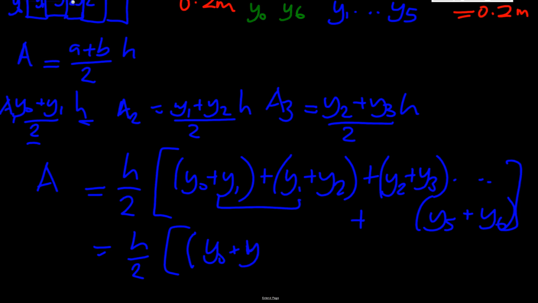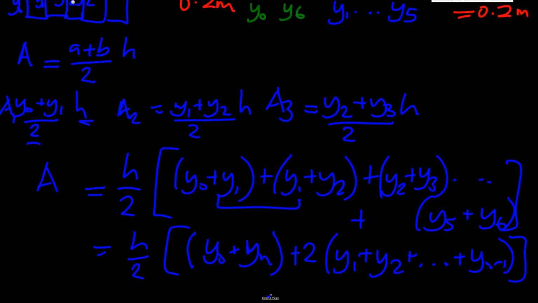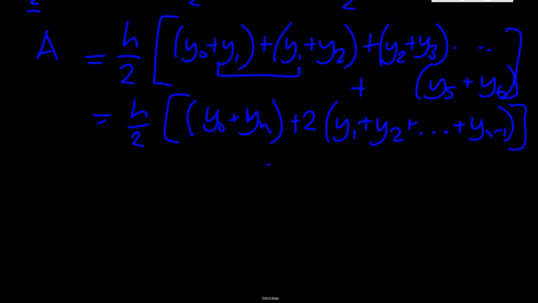I think it's just worth restating that, because if you can use that logic, you can always make sure that you're interpreting what you've got in front of you correctly. So let's go back and use our formula for the area. Here we have, in our case, 1 half of h. So let's have a look at our h. Our h value is our strip value, and we worked that out earlier. There's our h. It's each strip. It's asked us in the question to make it 0.2. There we go.